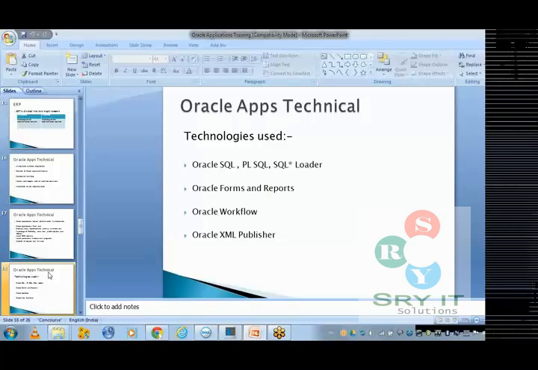Next is the XML Publisher. XML Publisher is a reporting software newly developed by Oracle, in which you can display reports in PDF, MS Word and MS Excel. In the future days, Oracle XML Publisher or its newer version, XML BI Publisher, will take over from Oracle Reports. So you will get the knowledge of XML Publisher also in this training.